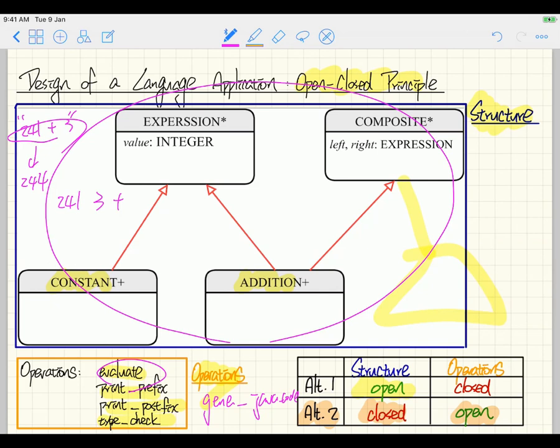So two aspects over here. The structure is going to be just the syntax for the language. Okay, correct. And the operations would be something you can think about as some kind of traversal over the tree. Okay. Guys, any question about this? It's a very quick recap from Thursday. Okay, ready for the visitor?